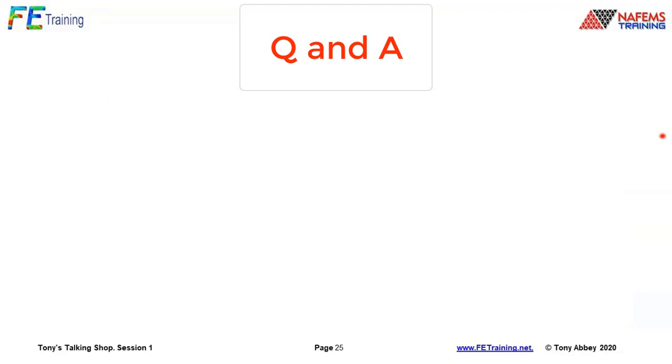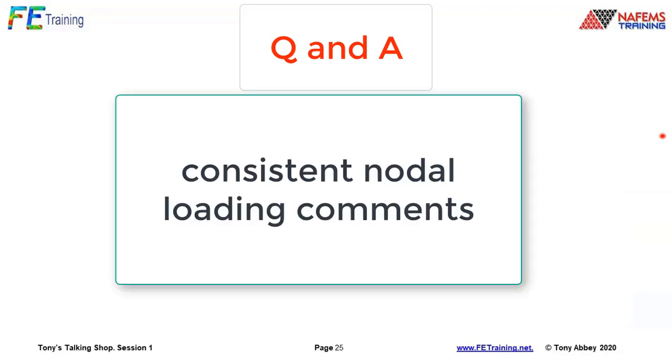JB asked a question: the way you distributed the nodal loads in your example suggests the underlying assumptions of consistent nodal loading. Could you remind everyone what the key features of the integral equation for consistent nodal loading are? Basically, the idea is that if we want to put nodal loading on, we want the preprocessor to do that for us. We just say this is the distributed loading we want to apply, and then the preprocessor goes and figures it out. Or the solver might figure it out if we say it's a distributed load.